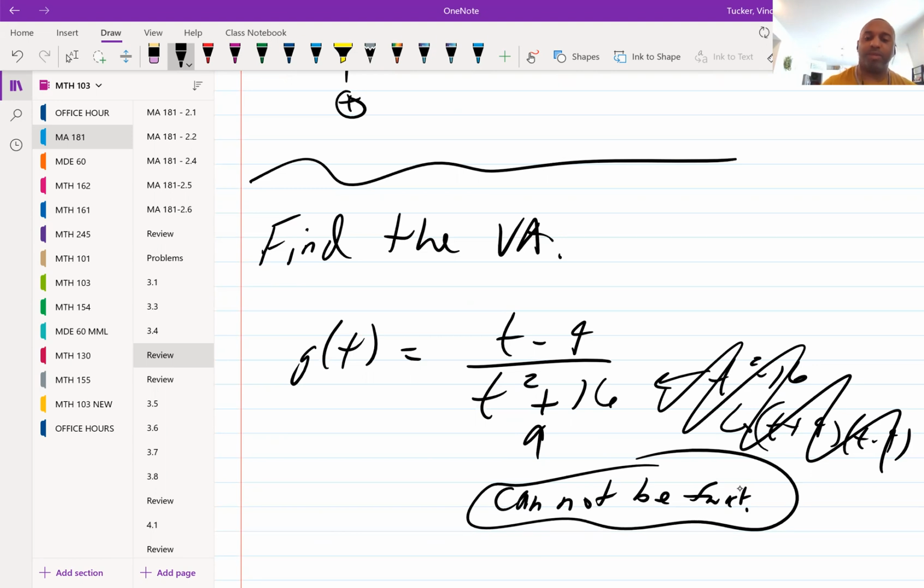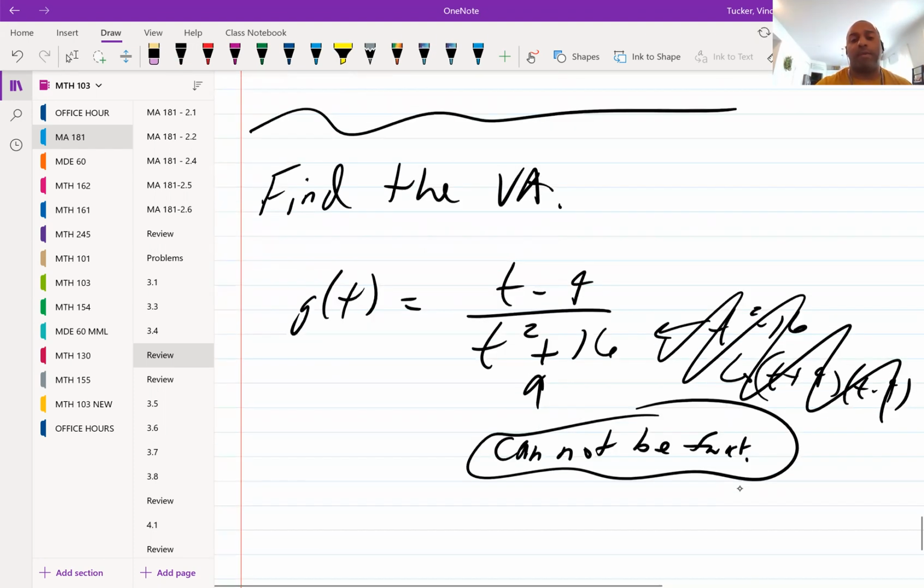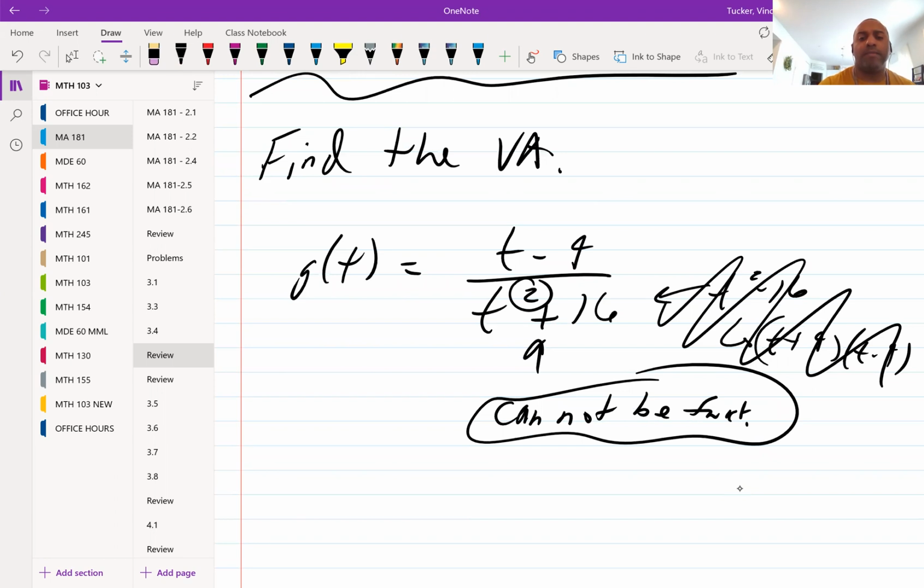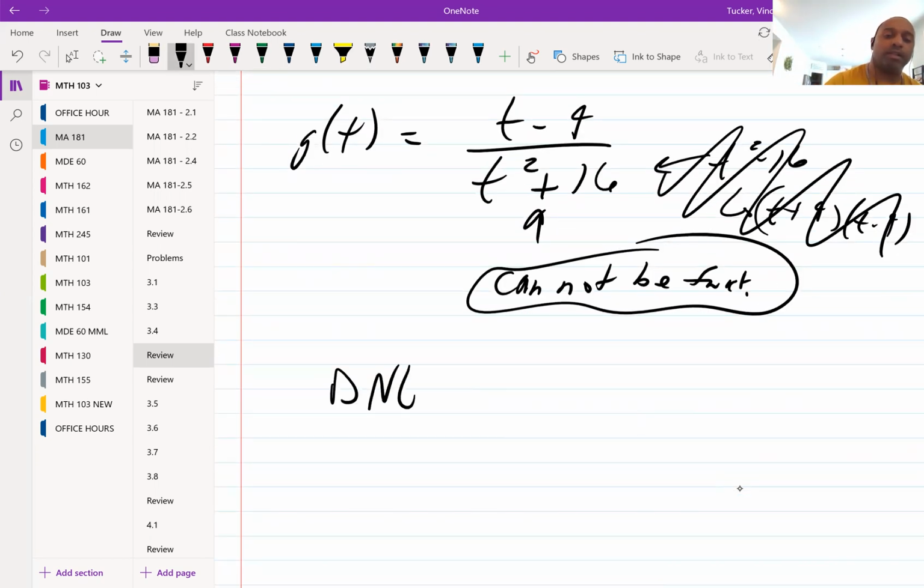Just writing a little sloppy. You heard what I said. Those cannot be factored, right? So since it cannot be factored, nothing can reduce with this top. And then on top of that, we have this square here. There's nothing I can plug in there that will make it cancel out with the positive 16. So if I plug in -4, that'll give me a positive 16. If I plug in positive 4, that'll give me a positive 16. So nothing I can plug in for t will create 0 in my denominator to give me undefined, which would give me a vertical asymptote. So our actual answer in this case will be do not exist.